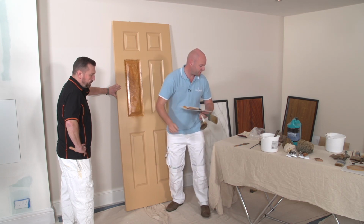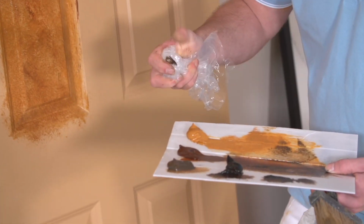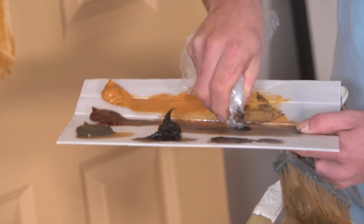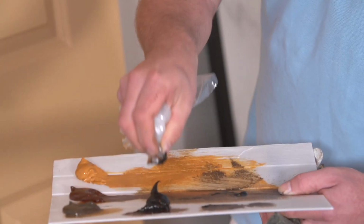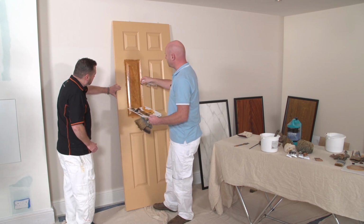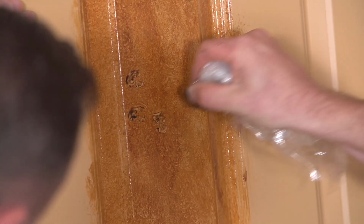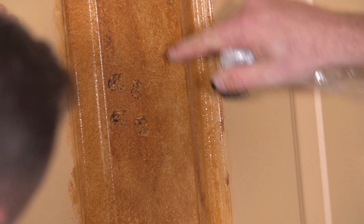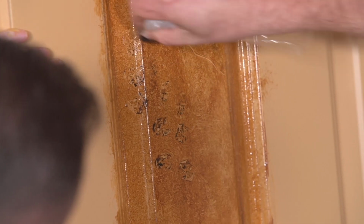What we have now is the Van Dyck brown colour, and to start with I just want to put some knots into the surface. So it's a very similar technique to how we do burr walnut as well. So I've just got some plastic here, screwed it up, and just applying the neat Van Dyck brown acrylic colouring, and then you get clusters of knots within a burl. Some people call it a burr or a burl. So we're just going to gently apply that to the surface, and where that darker area is there, I want to make that naturally an area where we've got knots.